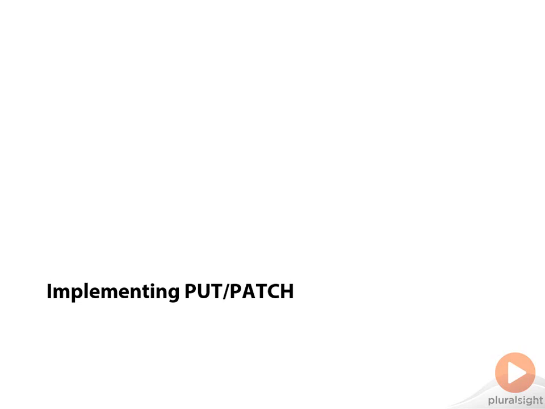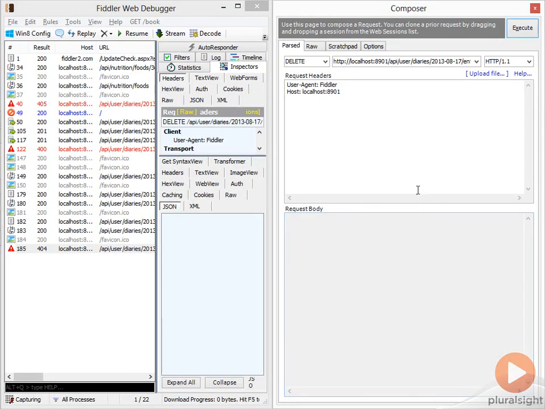So now let's talk about put and patch. Typically, when you want to update a resource through a REST API, you would use the put method to do this. So let's go over to Fiddler and craft this so we can see. The put method would allow you to take a specific diary entry, let's say 15. We could go ahead and craft the JSON that represents the update we want to make.